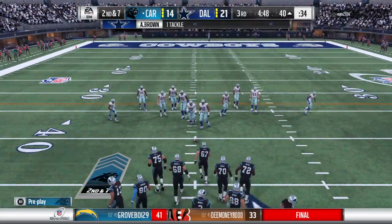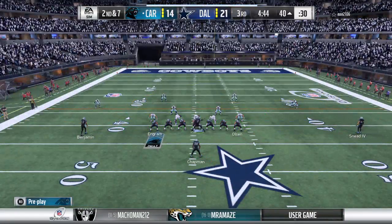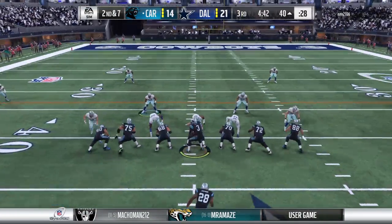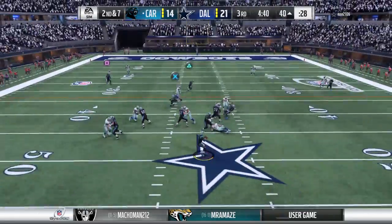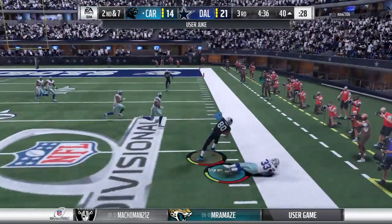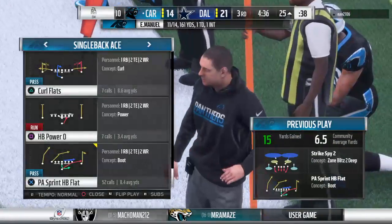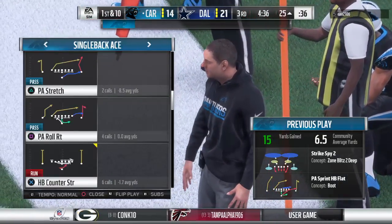Well, the strategy was evident there. Get it to your tight end and make it a one-on-one play with a cornerback. Who's usually going to win that one? The tight end, but not there. Not in this situation. How about the corner defeating that logic and making a really nice tackle? 15 yards through the air and a 1st down. 5th catch of the game for him there.